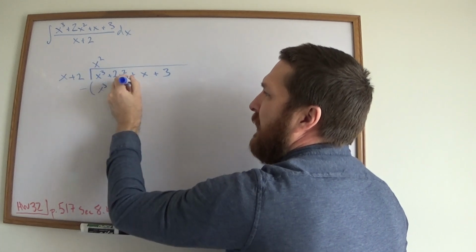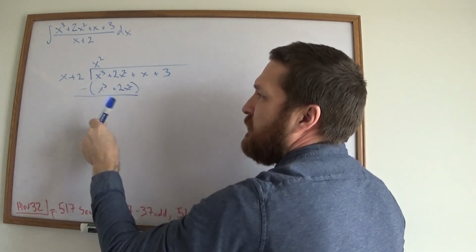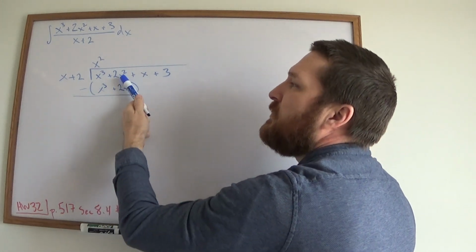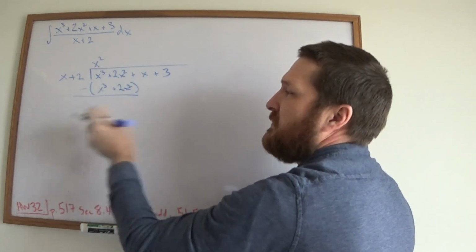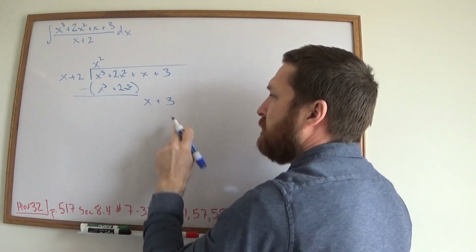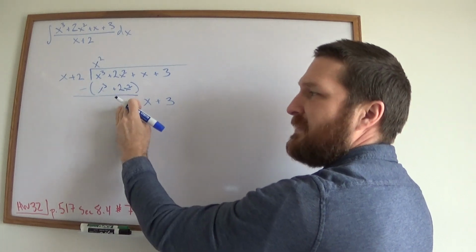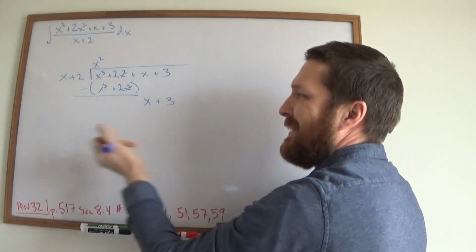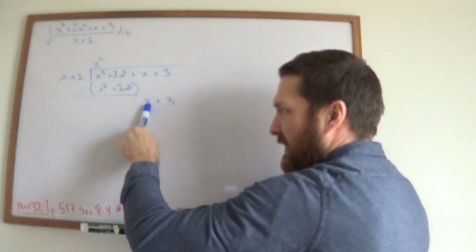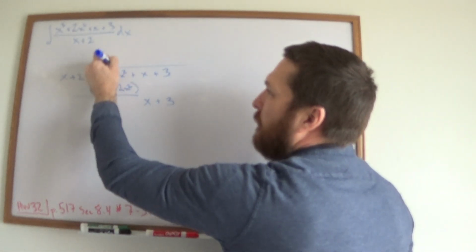Now that I'm done with that, I actually do the subtraction. So x cubed minus a positive x cubed is 0. 2x squared minus 2x squared is also 0. So I'm going to drop these down. If it were something else, I would have something else here, but I don't, because this is nice. Now, what do I need to multiply this by to get this here? 1. So I'm going to go plus 1.